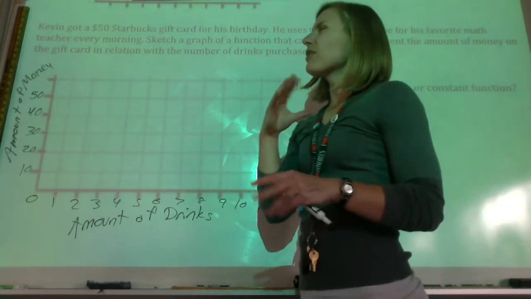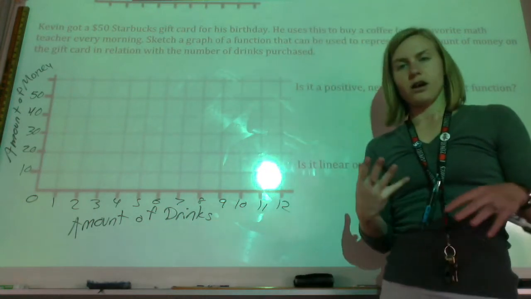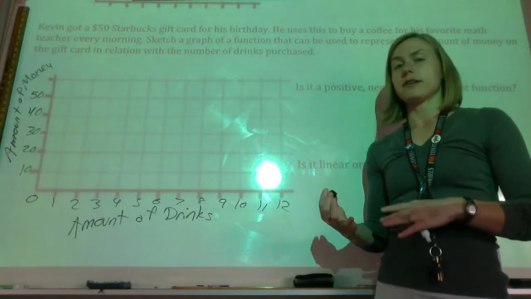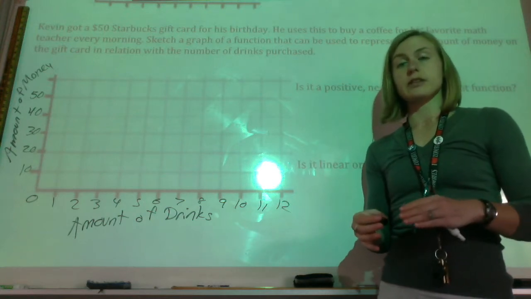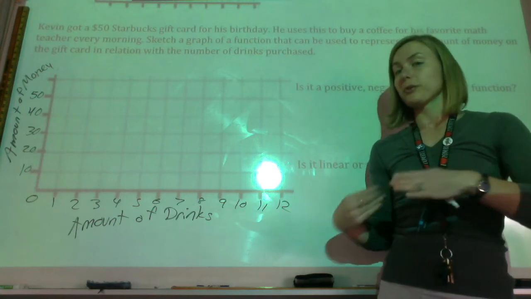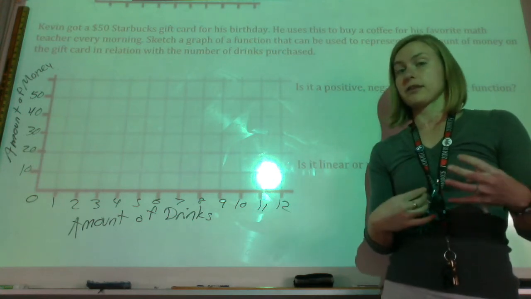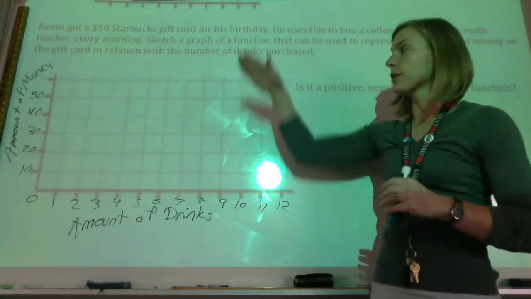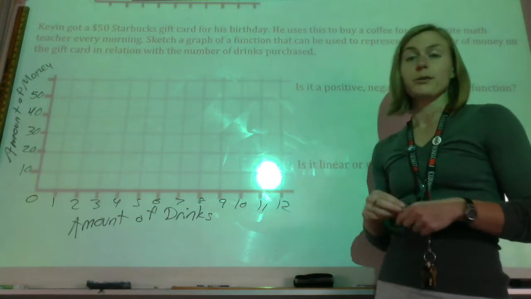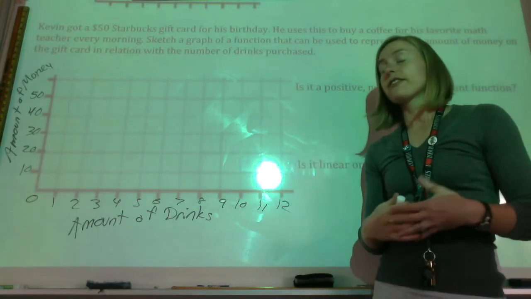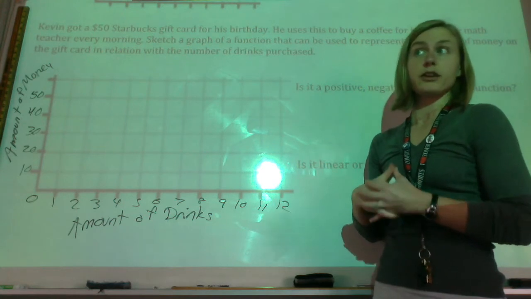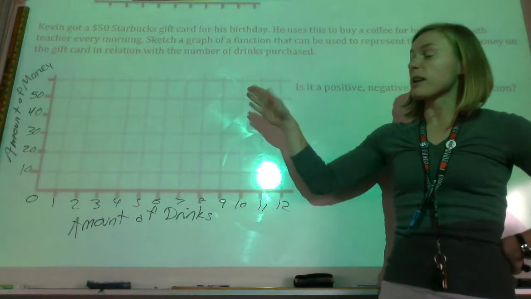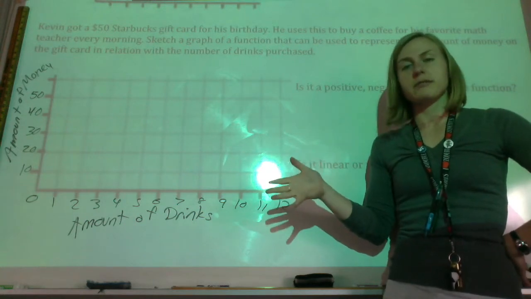Now, they don't give us specifically how much a cup of coffee is costing here, so I'm actually going to let you choose the amount you want it to be, and then finish this up. So your graph's going to look different than all the other students, because what you might consider a cup of coffee should cost is going to be different than someone else's. If you like to buy extravagant cups of coffee, then you might be going down 5 for every single drink, whereas someone like me who's very happy with regular coffee, just a little sugar and a little milk, would be spending maybe like $2.50 each drink.